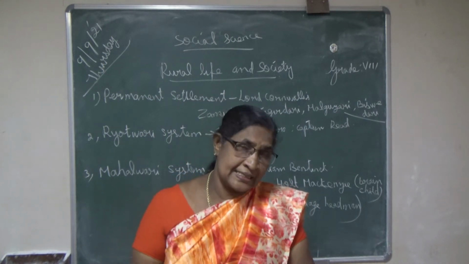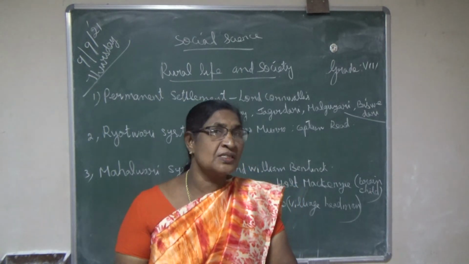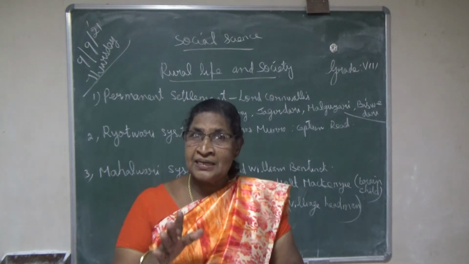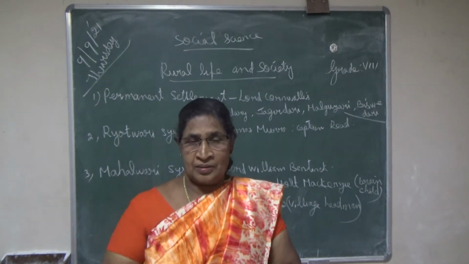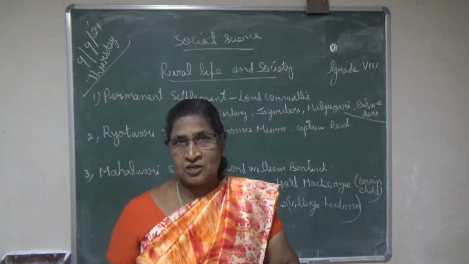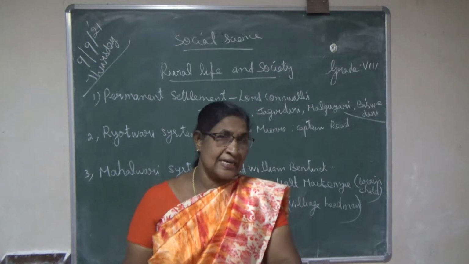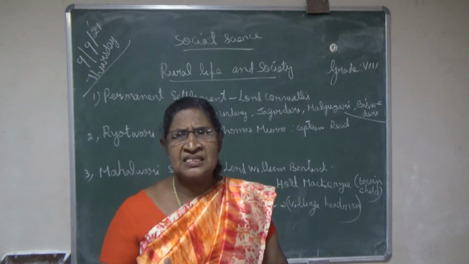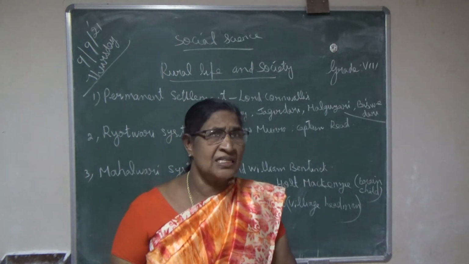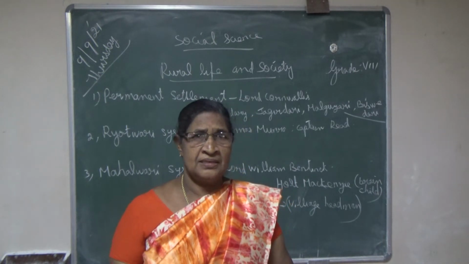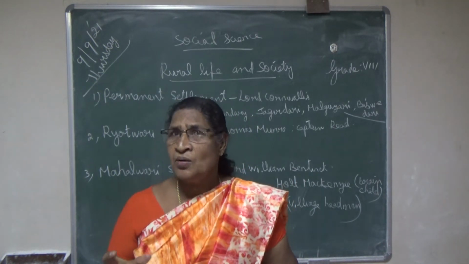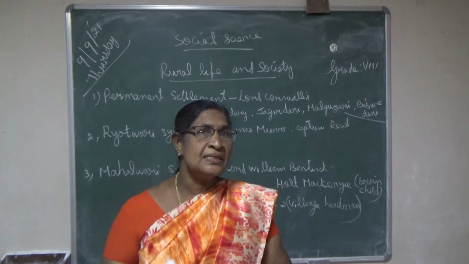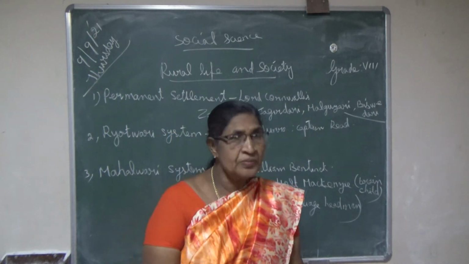The amount of the tax collection from the cultivators was not fixed, but the British government fixed the permanent revenue tax that the Zamindars had to pay to the British government. But the amount of the tax collection from the cultivators was not fixed. So the Zamindars collected the tax from the cultivators as they wished. So the cultivators faced many worries, isn't it? The condition of the cultivators was very worrying. So these are the merits and demerits of the permanent settlement or permanent land revenue system.